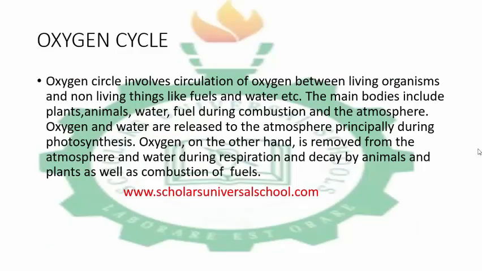The oxygen cycle involves the circulation of oxygen between living organisms and non-living things like fuels and water. We did the carbon cycle and water cycle in the previous class. Now, talking about the oxygen cycle, it involves circulation of oxygen between both non-living and living things. The main bodies of this cycle involve plants, animals, water, and fuel, and this fuel, during combustion, will require oxygen from the atmosphere.